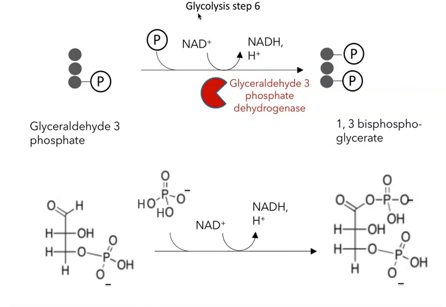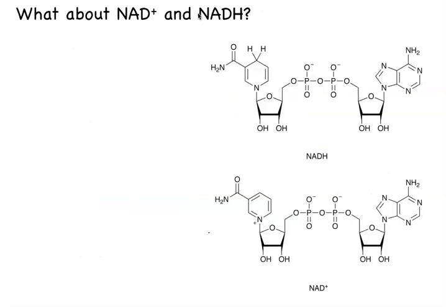Well, let's test what I just told you about hydrogens appearing and disappearing. So go over here and look at the substrates and the products. See how in glyceraldehyde 3-phosphate we've got these hydrogens? And then if you look at 1,3-bisphosphoglycerate, those hydrogens are gone. And if we look at NAD+, and then we look at NADH, you can see that the hydrogens appear to have been transferred so that we've got NADH and a free proton. I can show you this in a little bit more detail when we look at NADH and NAD+.